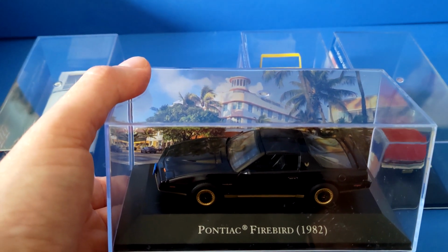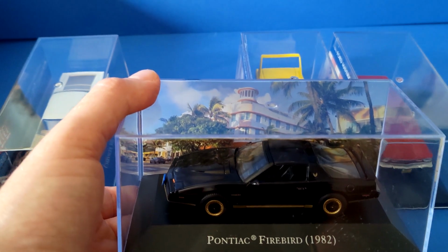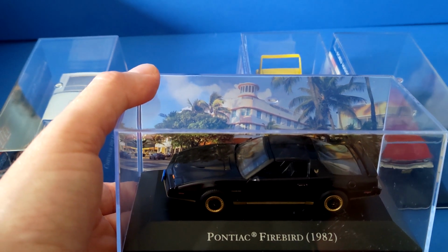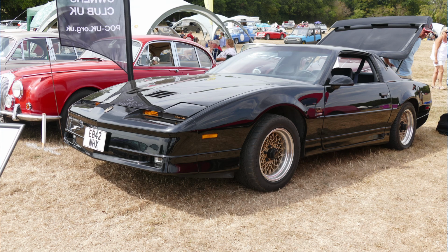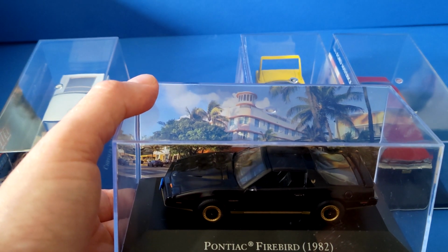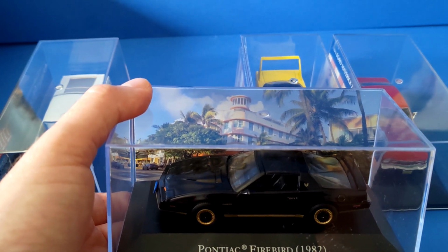And I have actually seen one of these very recently at a car show I went to. I didn't actually take a video of this car, but I took a photo, and this is that photo. I really love this car. I always have, ever since I saw them on the roads when I was in America when I was little. I've seen blue ones of these as well, blue and silver, I think. It's just a really nice classic car.